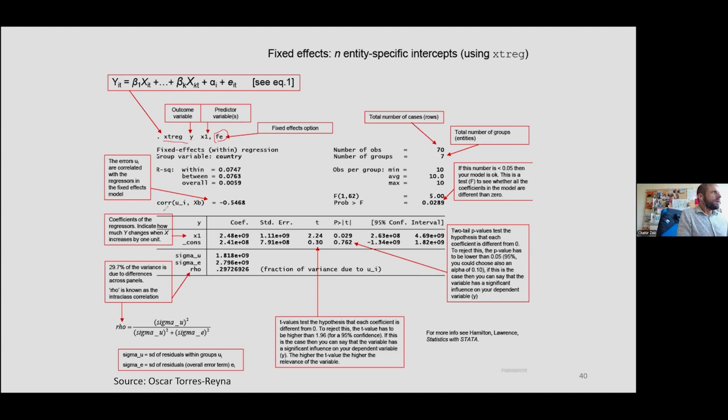And as you can see here, the correlation between the error term and the explanatory variable is not equal to 0. And this confirms the previous point that we are talking about, because the random effects model requires that the correlation is equal to 0. However, for the fixed effects model, it's not the case.